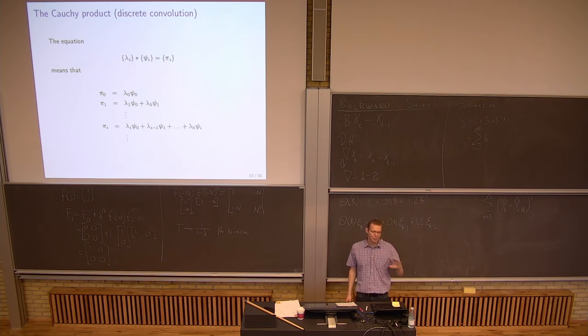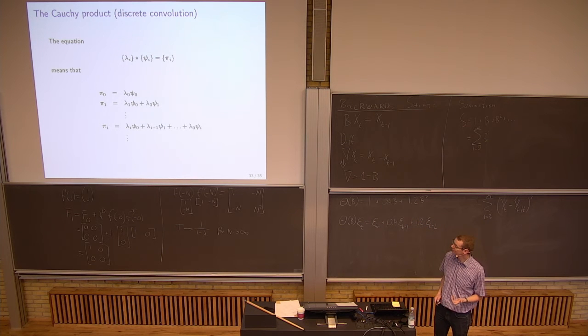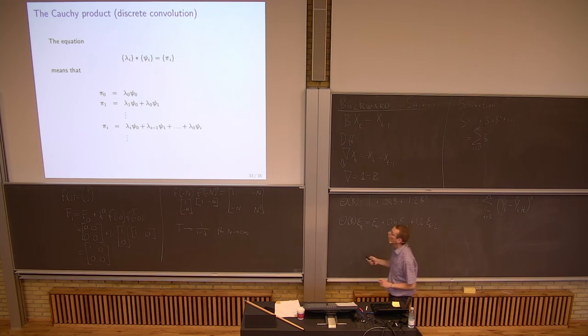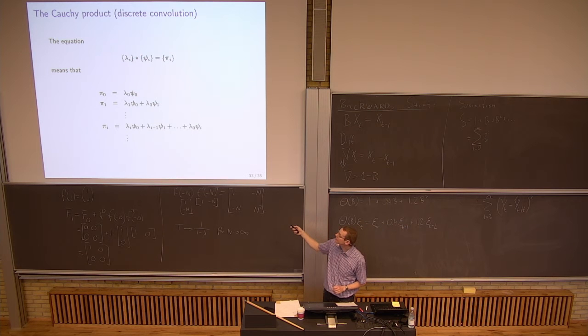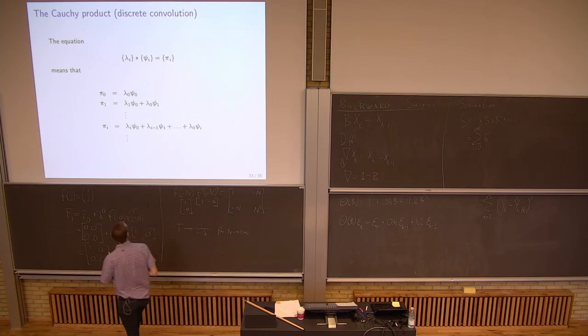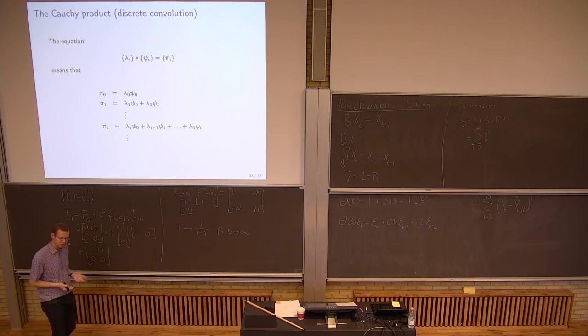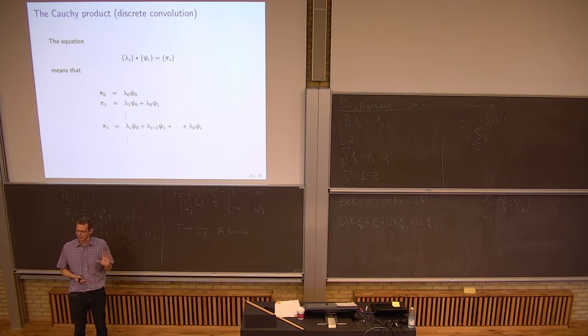Just to make things a little bit more complicated, we have the so-called Cauchy product, or the discrete convolution. You define multiplication with this star symbol of operators. So you take two operators and multiply them, or make a convolution of those two to get a new operator. And if you look into the new operator here, how do you get to that? Well, consider it this way. If you have the backward shift operator in mind, then it's not so difficult.